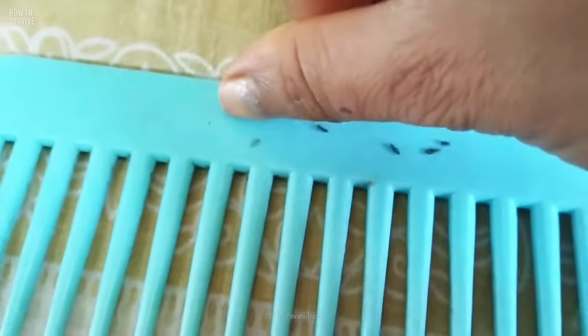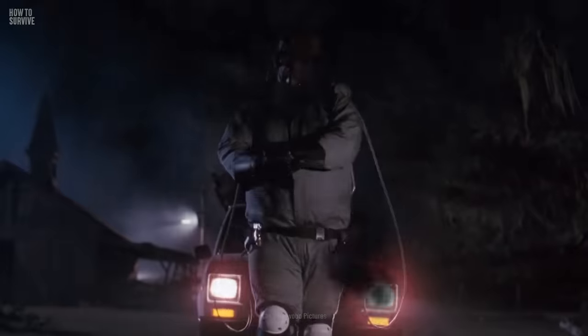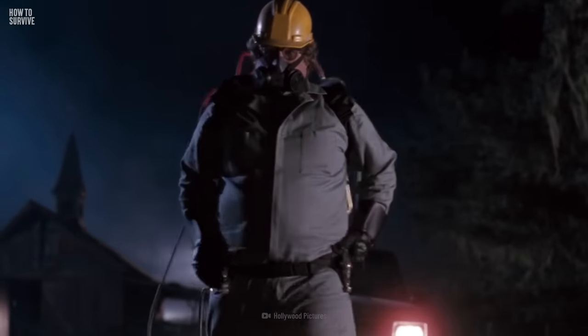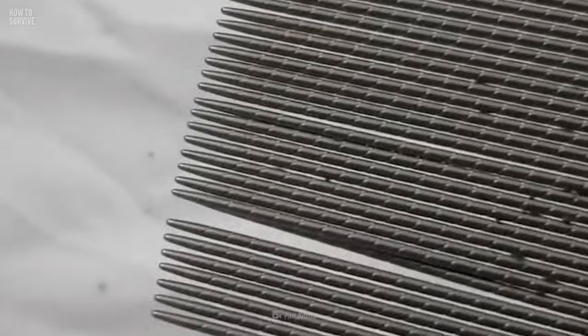So if you don't want to fall victim to this tiny little pest, follow these steps. Step 1: Prepare for battle. Head to the pharmacy and grab the best lice medication they have. Buy a small toothed comb, something that you won't mind tossing out after the battle. It's even better if the lice treatment kit has a small comb with fine metal teeth set close together.